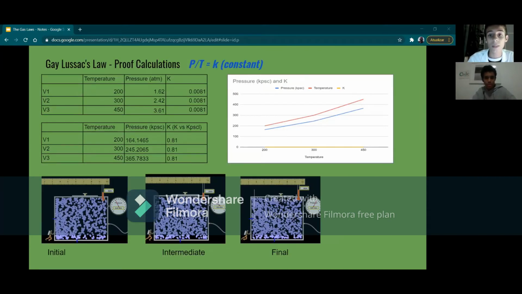So again, we ran a simulation and the Guy-Lussac's law is present in the graph by how pressure rises with temperature. In any part of the graph where the quotient of pressure divided by temperature could be calculated, its value would always be the same. This means the quotient will be a constant and that this law applies.